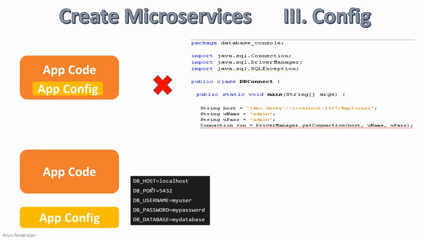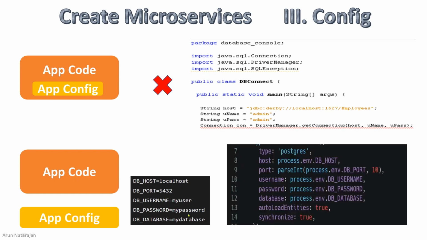Now if you want to mention the DB details, you can mention them in a separate environmental file, that is the DB host, which is the local host, and the DB port number, username, and the password, and the code should be separate. Now here you can see we are calling the particular variables: database username, database password, and database. So these values will be called here whenever required and used. So this is the right pattern of using the configurations.